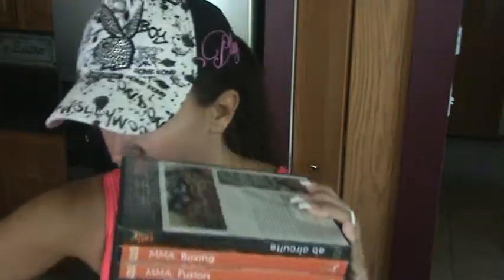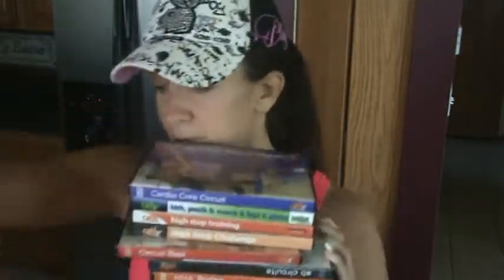And then of course you guys know, not only Kathy X-Train, I worship her, which has about 700 workouts in it, but if you look in my box here, these are all Kathy DVDs. As you can see, I am in love with her and she has the best workouts ever! So now I'm going to have to rearrange this.